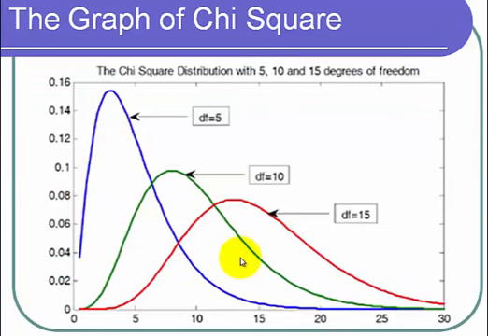So the chi-squared distribution, just like other distributions we've looked at, the normal distribution, or the uniform distribution, or the t-distribution, all of these distributions have a curve associated to them, and the area under the curve gives you a probability. And similar to the t-distribution, for the chi-squared distribution, there is a degrees of freedom that will tell us what that distribution specifically looks like geometrically.